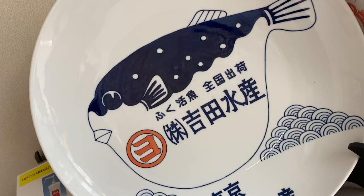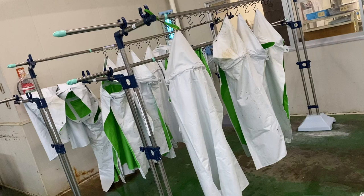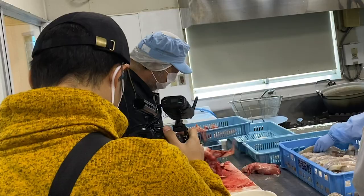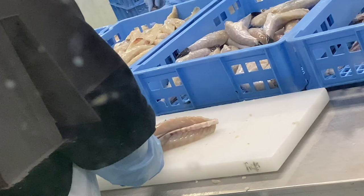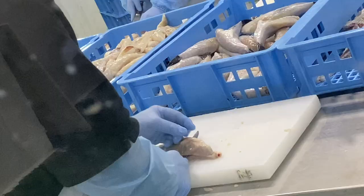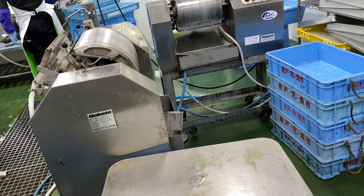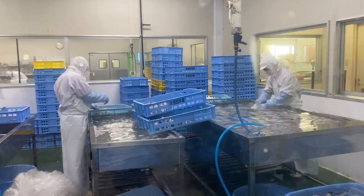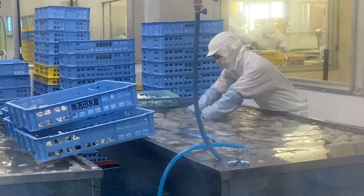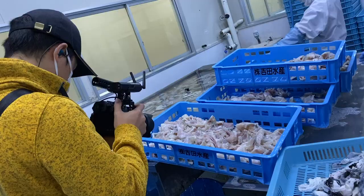In order to prepare pufferfish, you need a license. And the pufferfish license in Shimonoseki is said to be the strictest one in all of Japan. It takes you years of learning, experience, and training before you can pass. And the same rules, of course, apply in the factory. Many times they are washing and double checking before the fish is even allowed to be prepared for shipping. Safety is number one. I got told no customer has ever died under the skills of a trained chef in Shimonoseki.